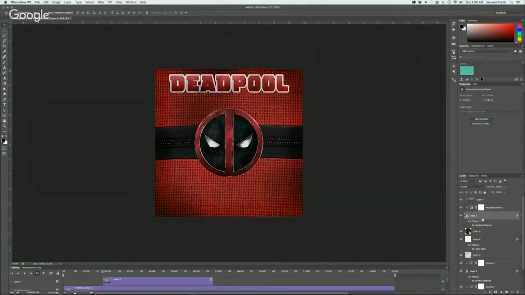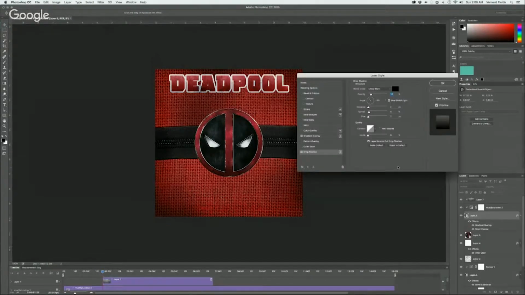All right, and then we're going to also add another special effect layer. We're going to do a drop shadow. We'll do a drop shadow, put the distance on that puppy about like right there. Opacity, I'm gonna bring it up a bit, just a bit. Spread. Keep that down, maybe the size.